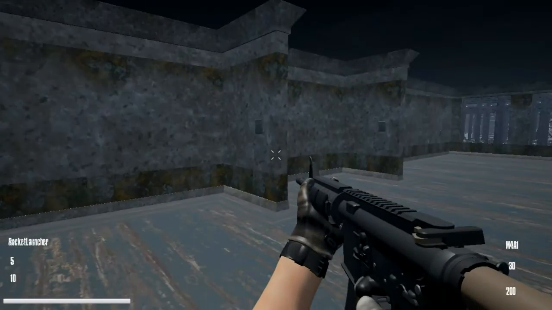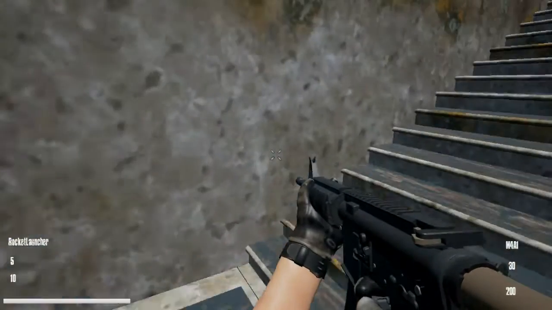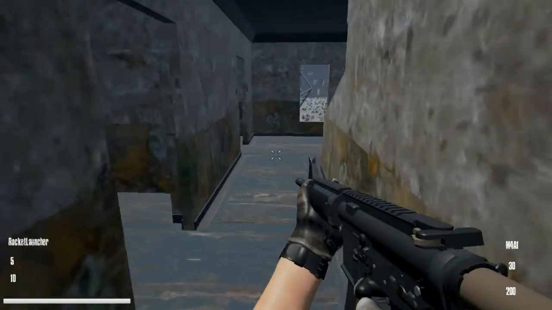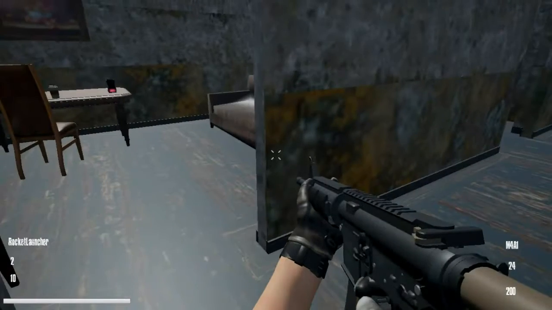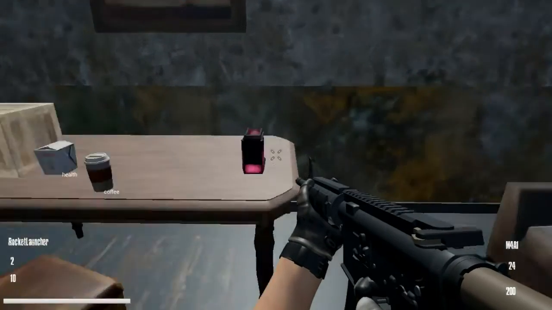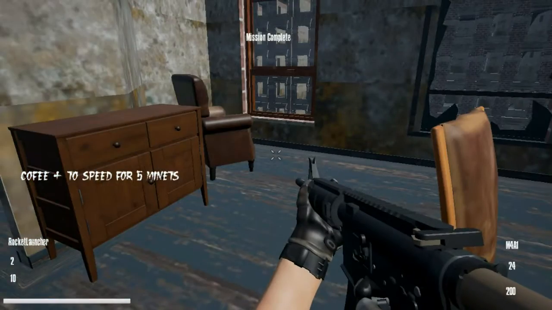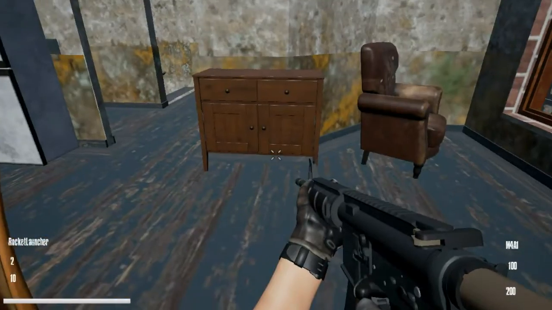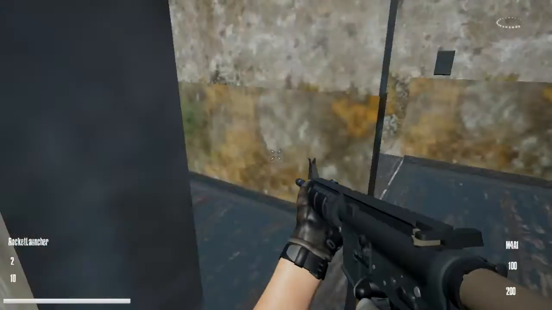No word of a lie, guys, that's taken me about an hour. The game is really hard and I die very easily. Okay, 7th floor. 1. Okay, I think I've got a decoder. Yes, I have. Finally, that took me forever. Now to get out of here.